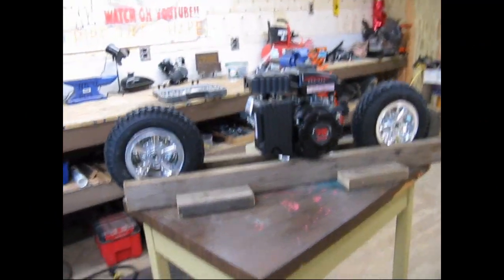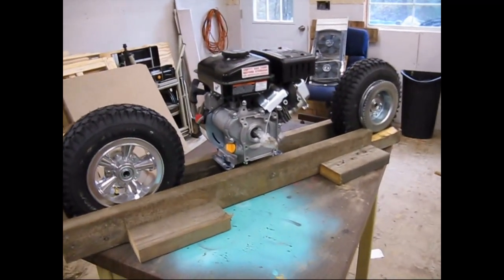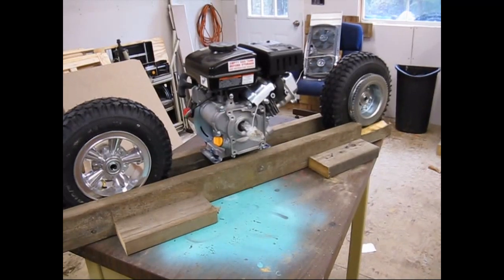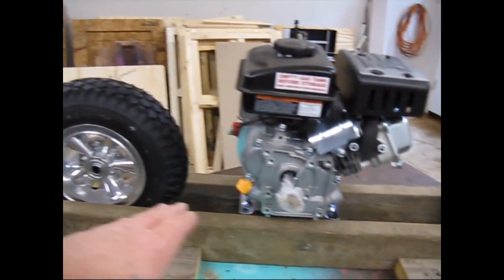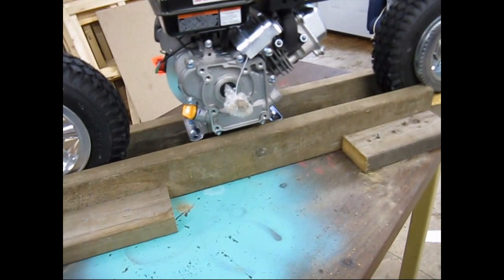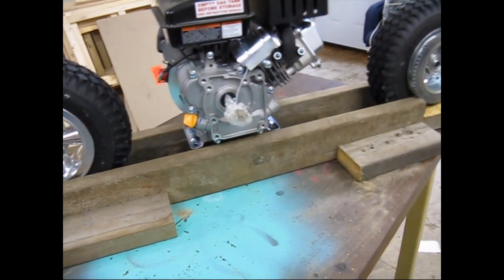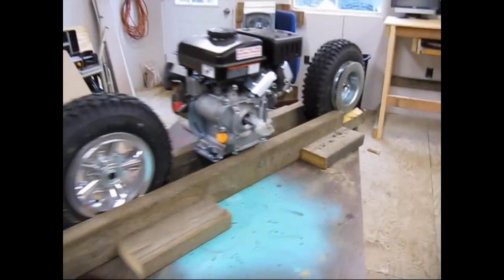I think we've got the initial setup done. She's going to be a lot longer than the little death track was. I think that'll get it. We're going to have this to see where our frame rails need to be. This is our height — four inches is enough. I might add a little bit more to that, I don't know. But I think that's going to be the best way to go.